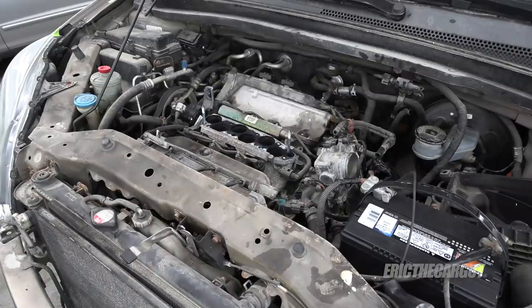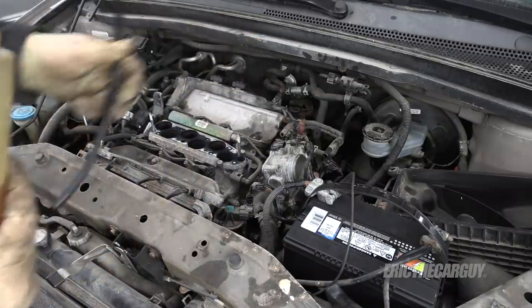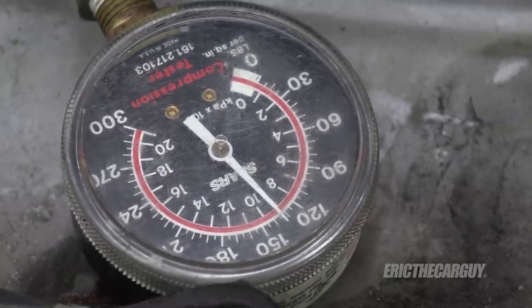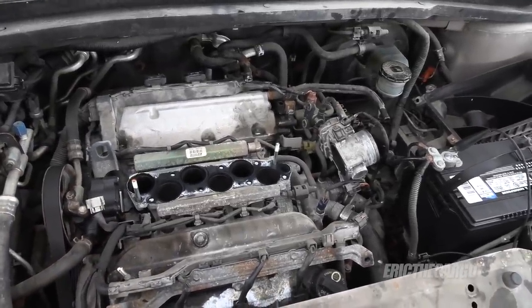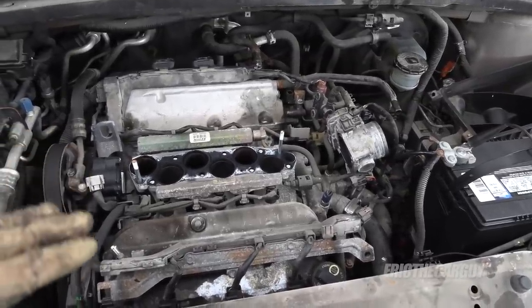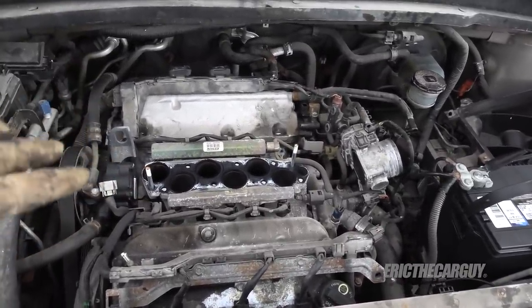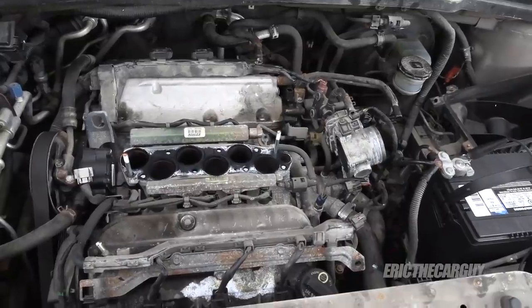Given that all the cylinders are really close, I think this engine is fine, especially given its mileage, and I'm going to press forward with it. Someone's going to ask why I don't put a little oil in one of the rear cylinders — fine, I'll do it with one but not all three because of time. I'll use my oil bottle and a vacuum line. Boom — there it is. I've seen enough. I think this engine is fine. Somebody went in and replaced the plugs, and that may be when the assessment that the engine was blown came up. The engine seems all right, so I'm going to move forward with it.